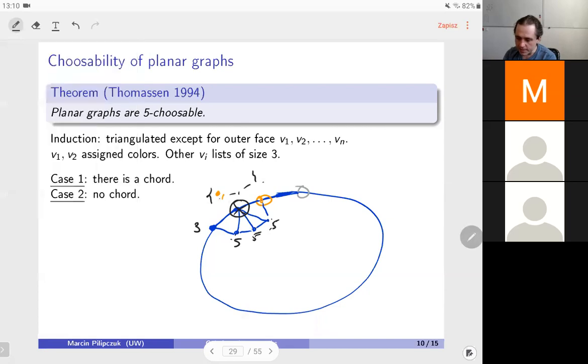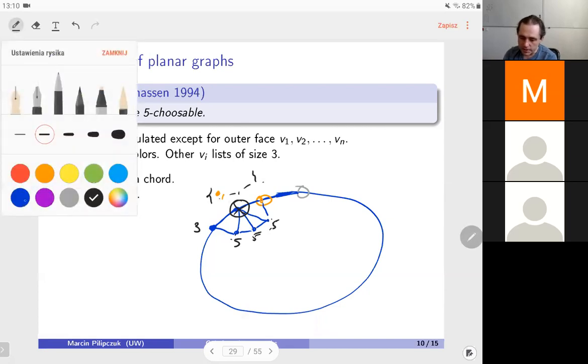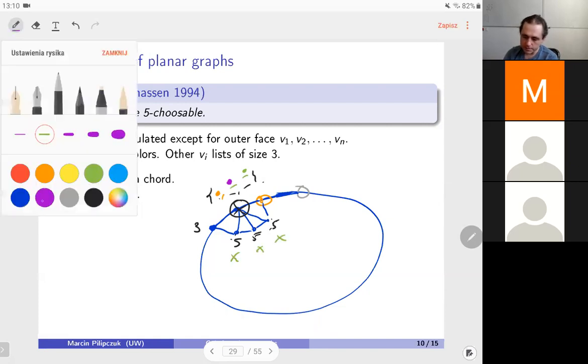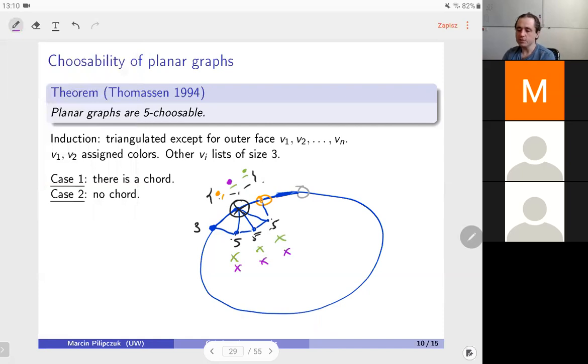So this guy may have orange, but apart from it, it has got 2 other colors. Say it has got magenta and green inside. So we take 2 colors that are not orange, and we remove green and magenta from the lists inside. Green and magenta are just 2 colors for this guy that are not the color that the neighbor of this cycle was colored with. So we hide these 2 colors. We reserve them: don't use these colors because this vertex may need them.